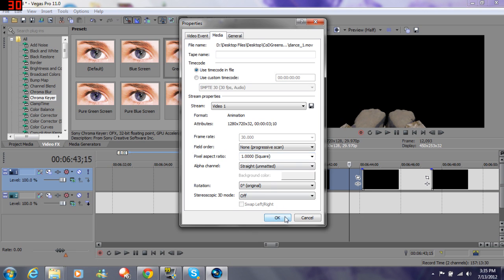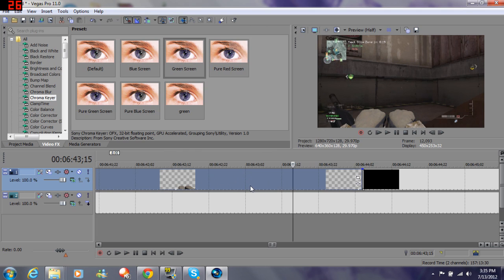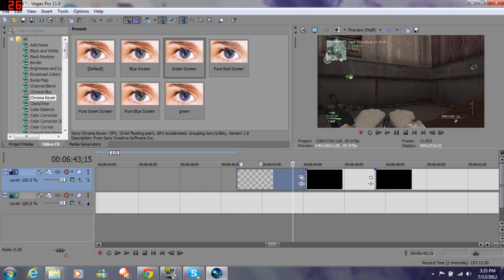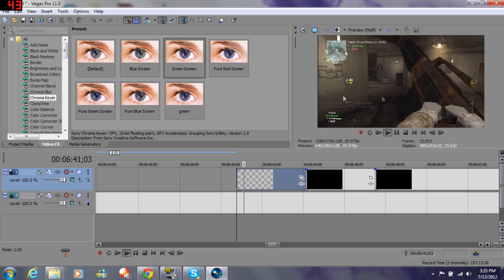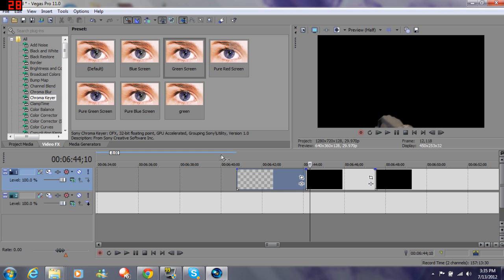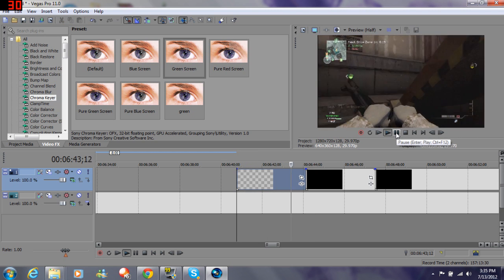So you click that, you click OK, and you'll notice here you get a checkerboard background for the frames, and you can see that it's cut out these hands. And now it's over the gameplay. So, let's see here. Yeah, if you get the right kind of footage and not have hands there, then it'll actually look pretty cool. But yeah, that's an alpha channel.